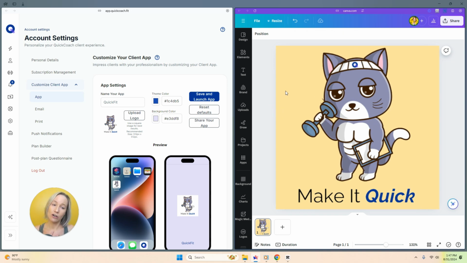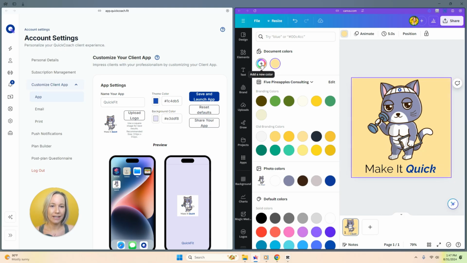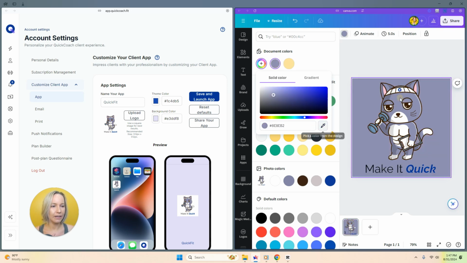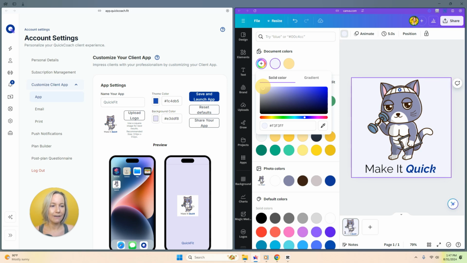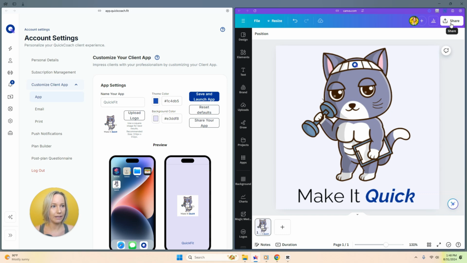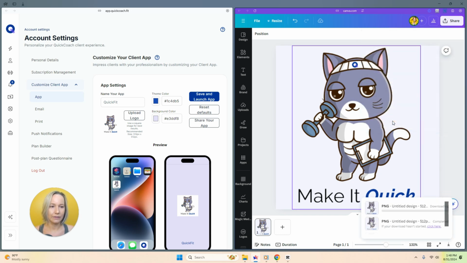All right, now I don't actually want yellow, so I'm going to click the background here, and then I'm going to click Add New Color. Now, I could use the dropper and pick a color in my logo. It's a little too matchy-matchy for me, but it's close. So I'm going to just click and drag until I find a lighter version that I like, and I like that right there. And then there we go. So now I have this background color. So to download it, I'm going to click Share, Download, make sure it's showing PNG because that's going to give you the cleanest download, and then click Download.